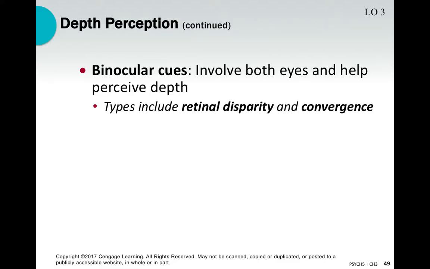We also have binocular cues, using both of your eyes to perceive depth. If you're not aware, you have what's known as retinal disparity, where you have two eyes, and both of those retinas are developing a picture, if we're using the metaphor of the camera. Each one is a slightly different image, from a different perspective, because it's on one side of your nose versus the other. How we see is a convergence of those two images coming together. That's what your occipital lobe does. It puts those two together so they make sense, and we don't see cross-eyed or with double vision.